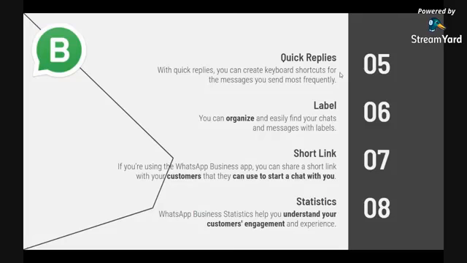Or even if you want to make a shortcut, you have to type all these details inside your phone or pad, then copy and paste. Every time a customer wants it, you have to go in, copy and paste. But right now with this quick reply, you can easily just type in a certain shortcut. You can have the whole sentence typed into your WhatsApp Business and hit send to the customer.